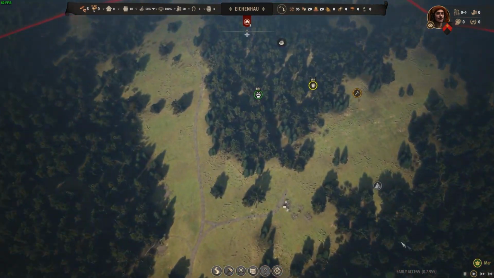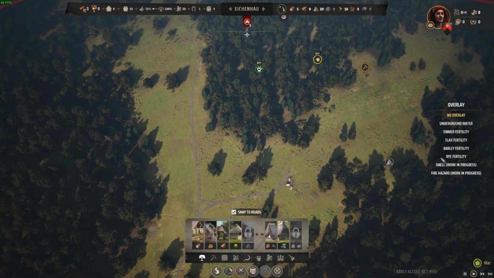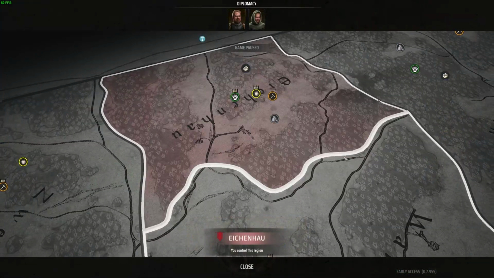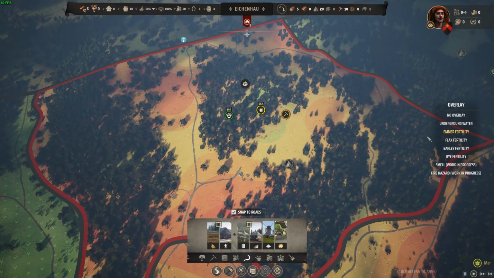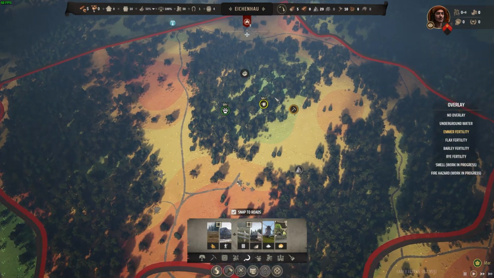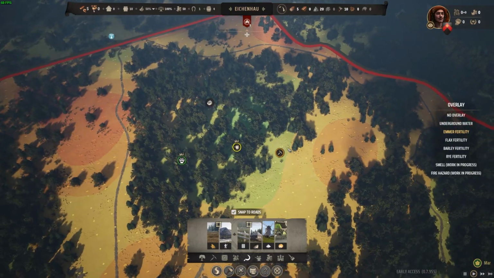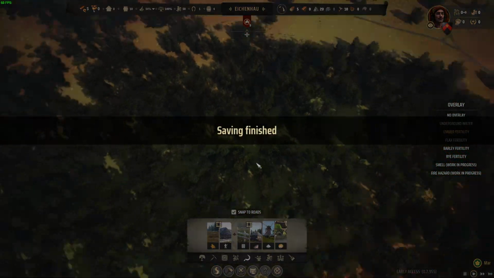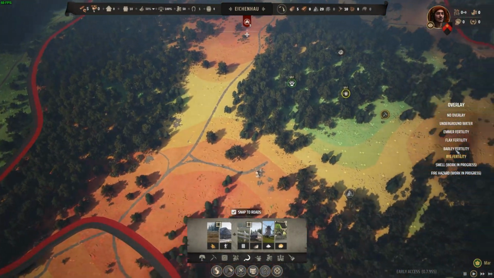We want to find a good location to farm as well. So let's take a look at the overlay. Oh. This is not ideal. We have a location here. Looks like this might be a decent area as well, but we would have to clear out the forest for that, and I don't really want to do that.